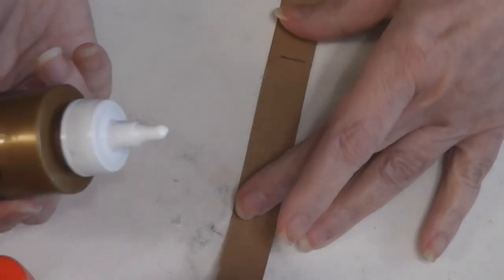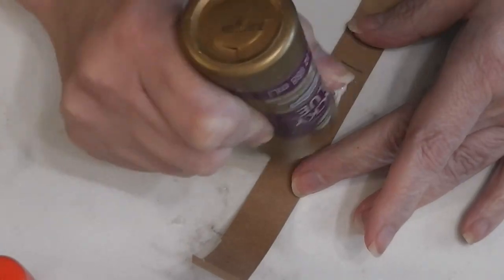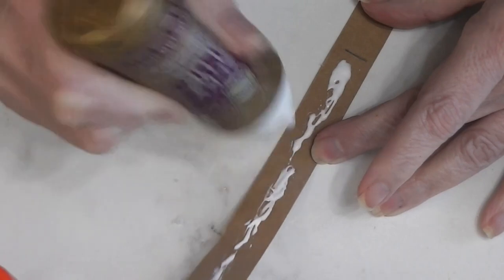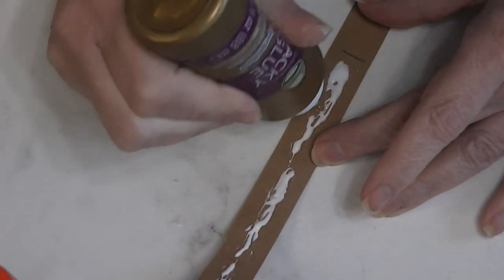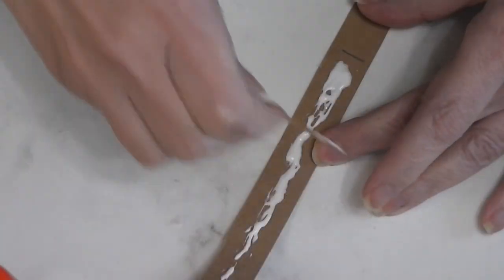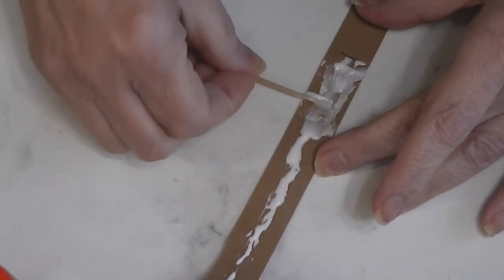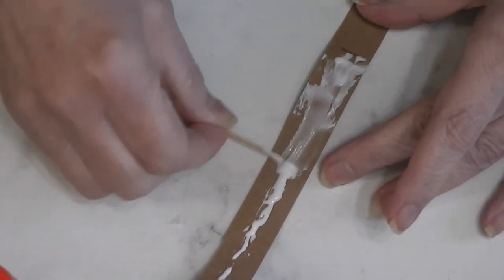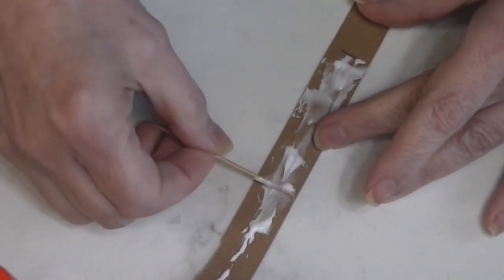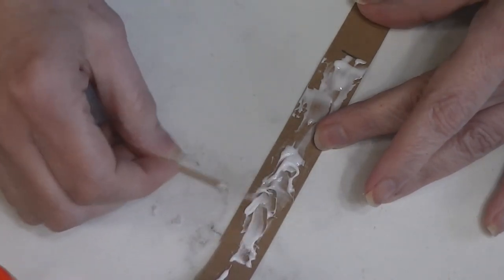Now I'm going to take some nice thick tacky glue. I'm going to start. This is the side that was inside on our roll. And I'm going to spread glue on there. And I'm not going to go past this pencil mark we made. I'm going to take a toothpick and I'm going to spread this glue out. Now this works as long as I've had really good luck with this method. And on the channel I have made many containers with polymer clay starting out with the same kind of paper stock or card stock base.